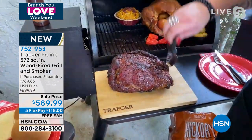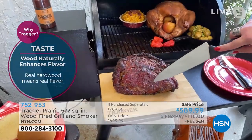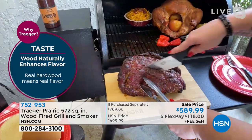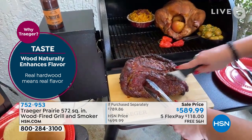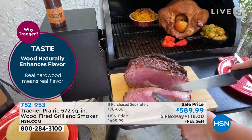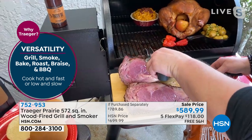Are you ready for this gorgeous goodness, though? Take a look at that lovely crust all the way across, that wood-fired flavor. And now we're going to cut into this beautiful prime rib. And I didn't have to babysit this because it's a Traeger and it's all indirect. And it was that hickory kiss, delicious, incredible prime rib.